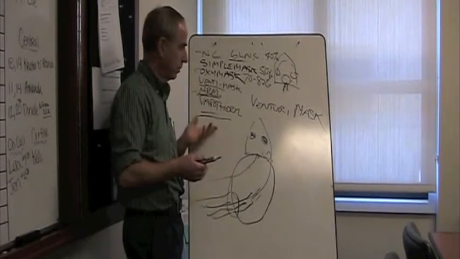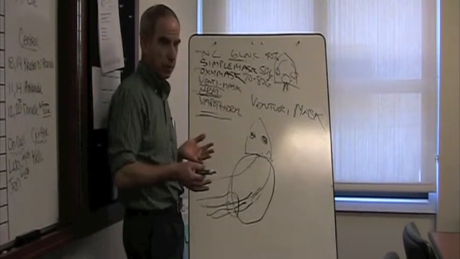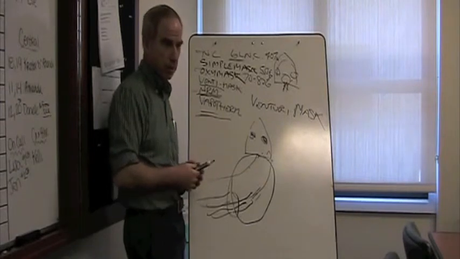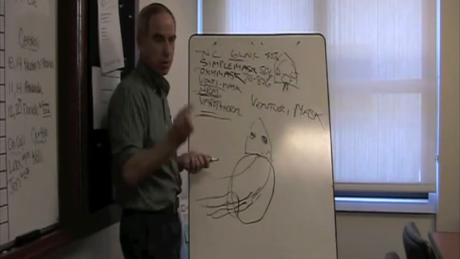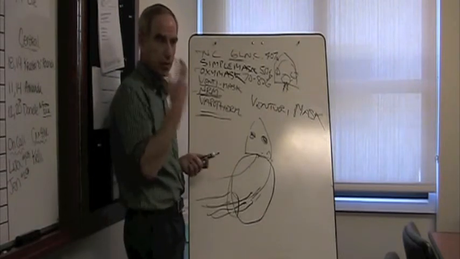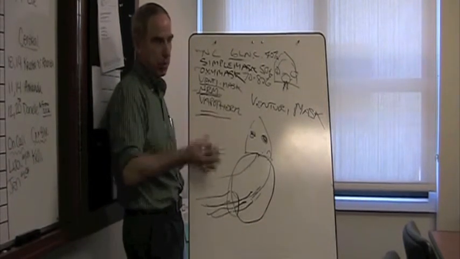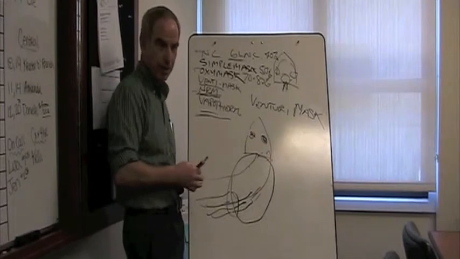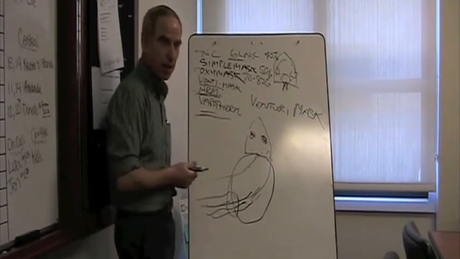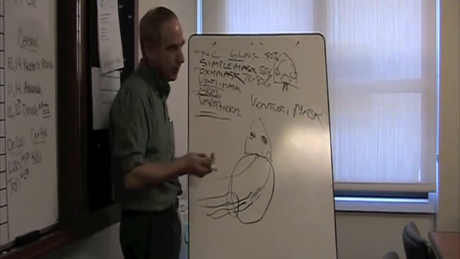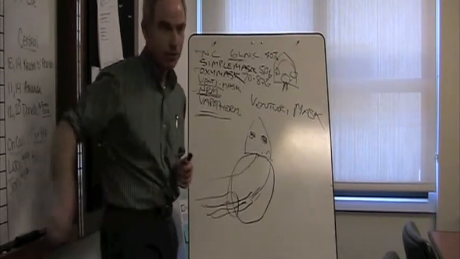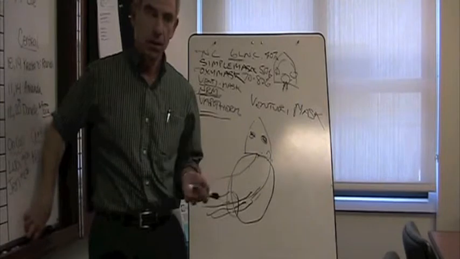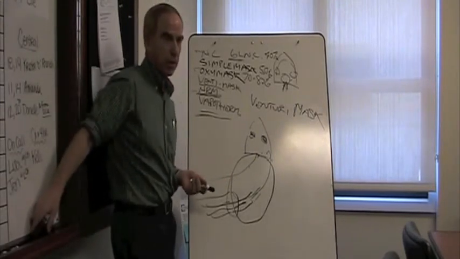And sometimes people put on a Vapotherm, they're on 40 liters, and then they slap a non-rebreather mask on top of it. It doesn't really make a lot of sense. Their FiO2 may go up a tiny bit because they have that extra reservoir of oxygen, so maybe they're breathing more than 40 liters per minute in, and so they're getting that extra. It's going to be oxygen instead of air, but at that point, those patients usually need to be intubated or put on non-invasive ventilation, which is like BiPAP.